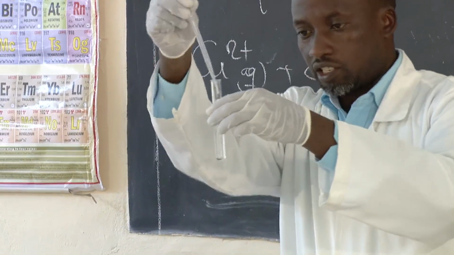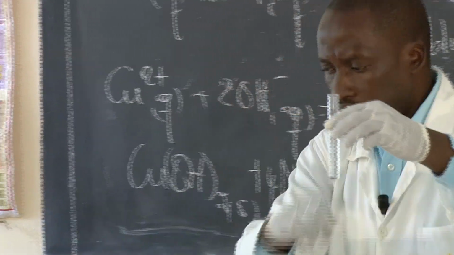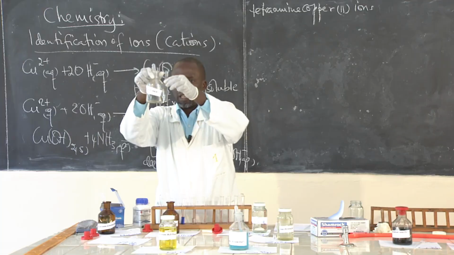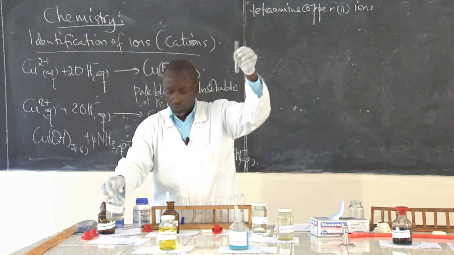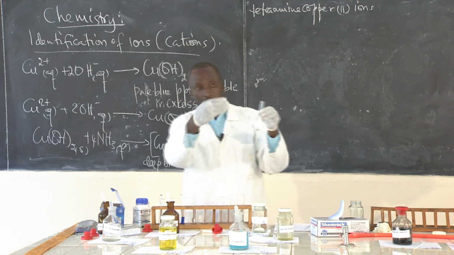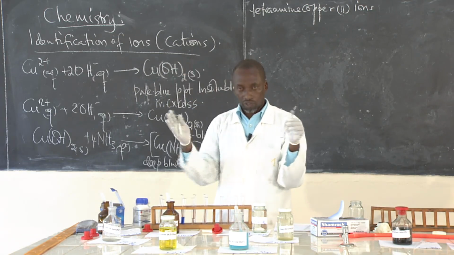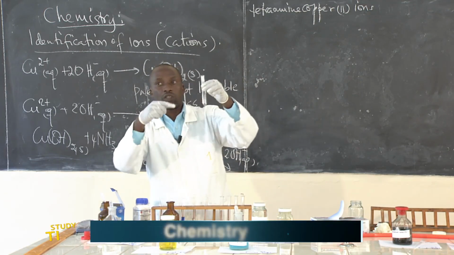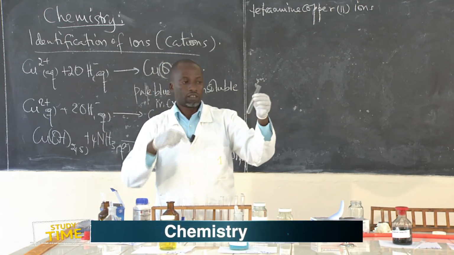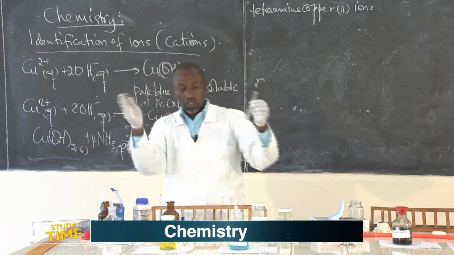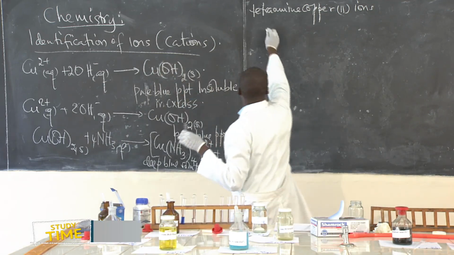The precipitate has disappeared already. That is a solution. That's the same, looks the same. That is colorless solution. So we say the precipitate is soluble. So we have had some precipitates which are insoluble. So the precipitate here is soluble because it has disappeared. So we are saying this.